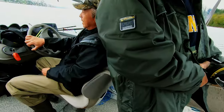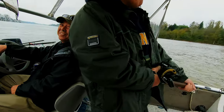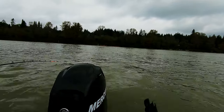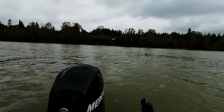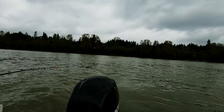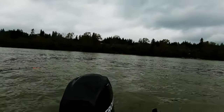Oh no. He's jumping. Yeah, no kidding. What a fight, eh? That is absolutely crazy. The very first sturgeon, and the anchor line is around. We should have brought some fireball or some whiskey out. That's what I need.